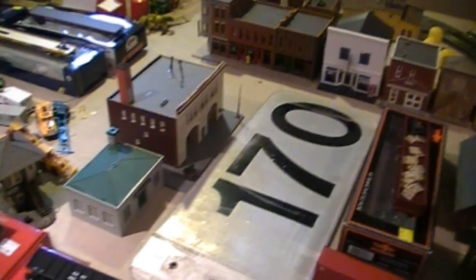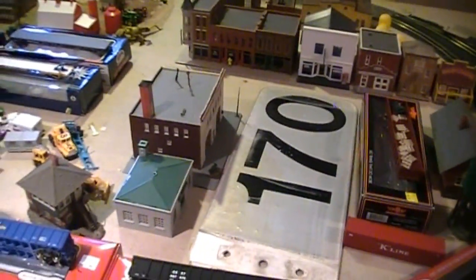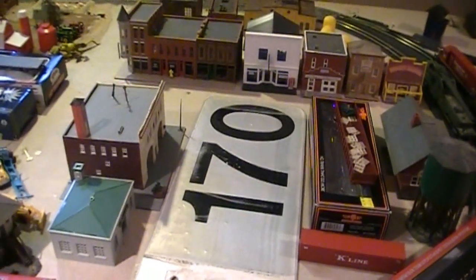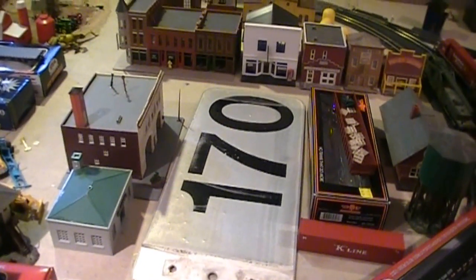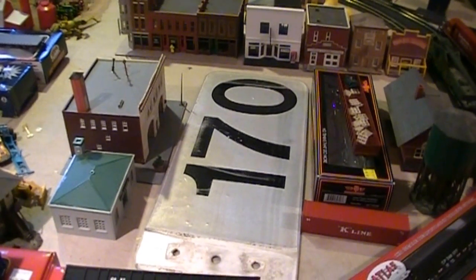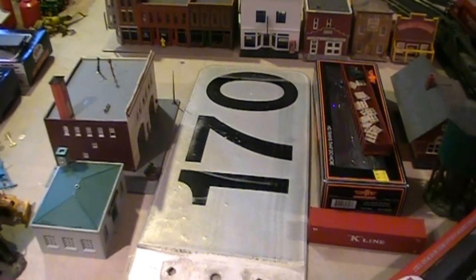CN's done tearing up tracks. They're just getting all the ties and stuff now, and loading them on trucks and shipping them off to Van Day Wateryard, where they're loaded either into gondolas or onto lumber cars and shipped out.